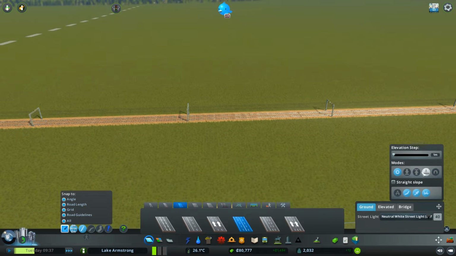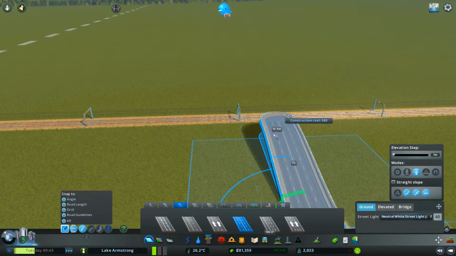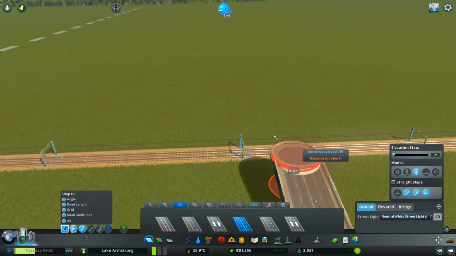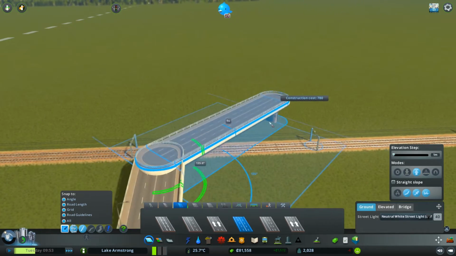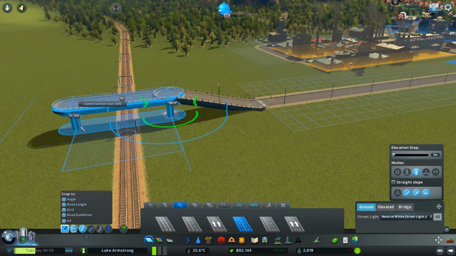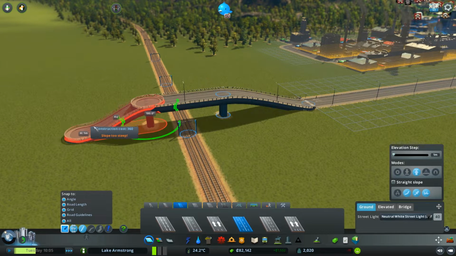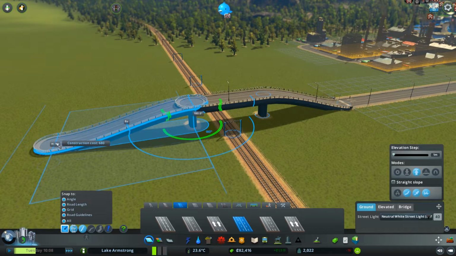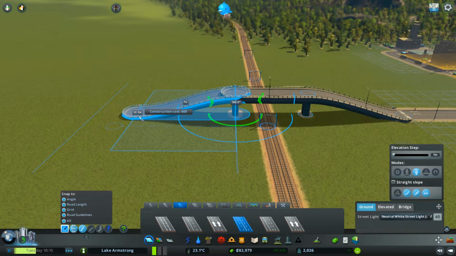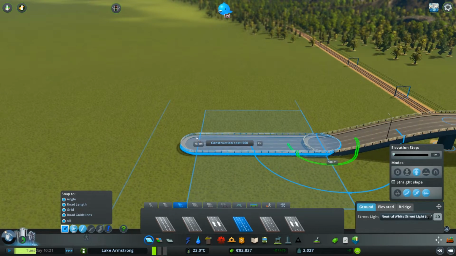Let's see, let's go out to here. Let's force elevated. Let's see, how high can we get? We can get 13 meters. And it looks like 13 meters is going to be plenty. Go back to normal. Oh, we're still at 1 meter. Okay.